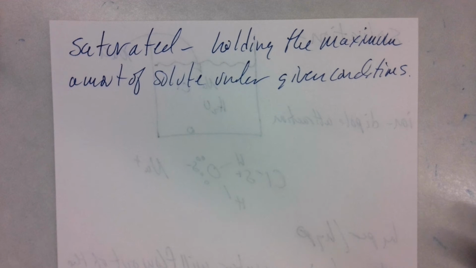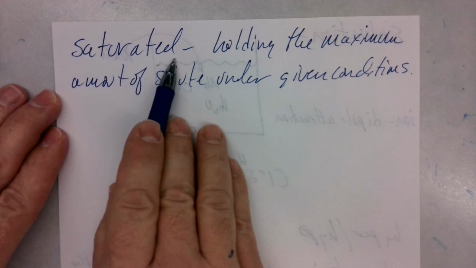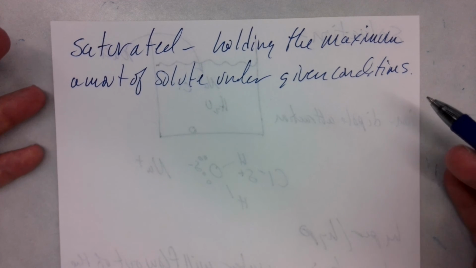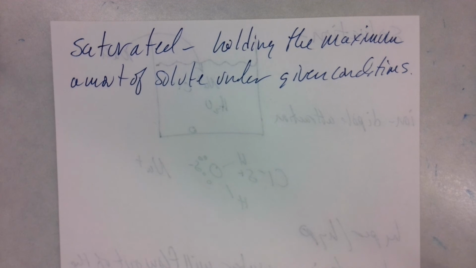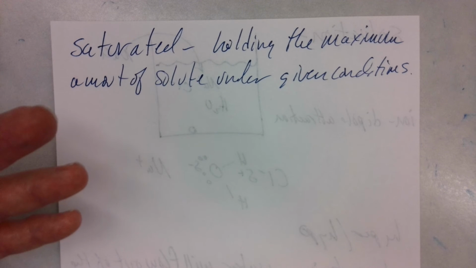Why? Now, what did we talk about the other day? Think like day one. If I want to increase my solubility, what do I do? I increase the temperature, right? Unless it's a gas, right? Gas was opposite. So if something is saturated, it's only saturated under those conditions. So if I heat it up, now it's no longer saturated because I can get more sugar to dissolve.